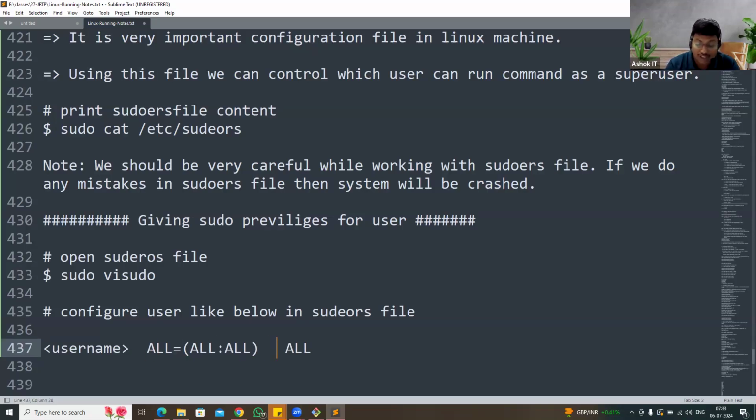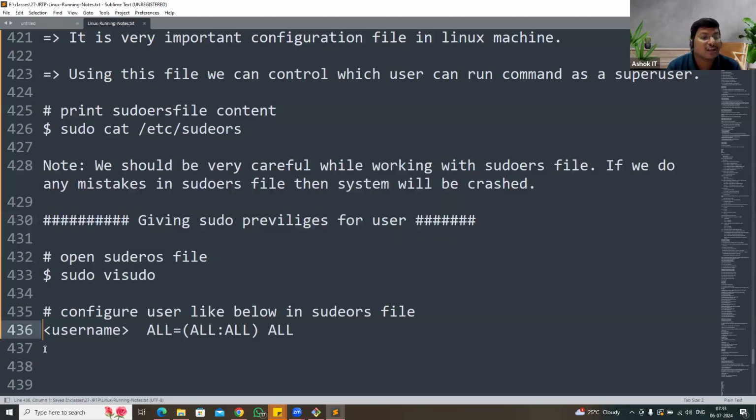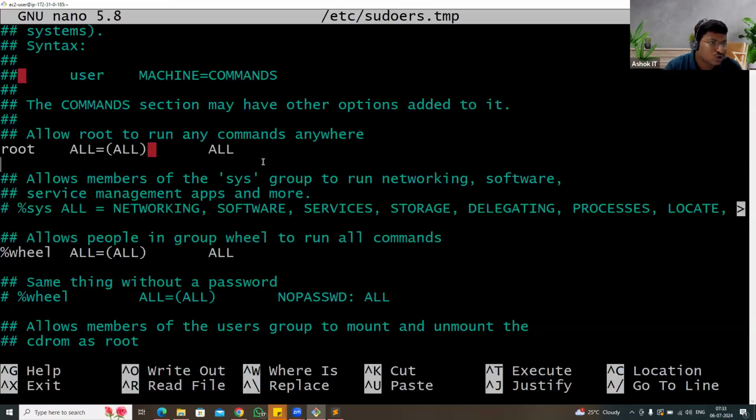That means for this user, I'm giving all the sudo privileges; that user can perform any operation in our Linux machine. Now I want to configure sudo privileges for the John user. For John, I want to give all the privileges. That's it. Similarly, if you have other users to whom you want to give admin privileges, you can configure like this.